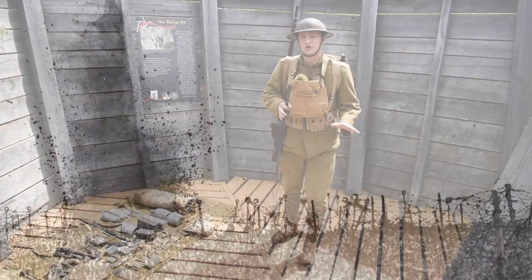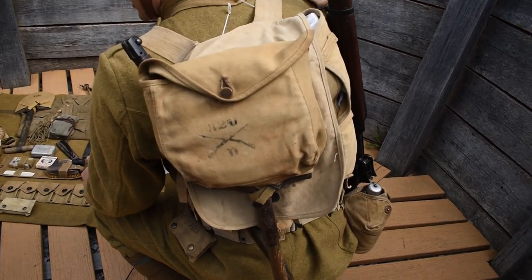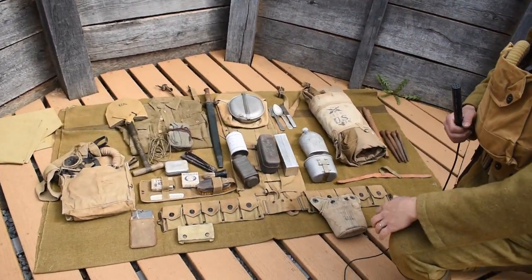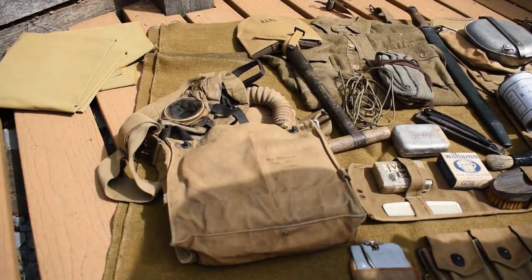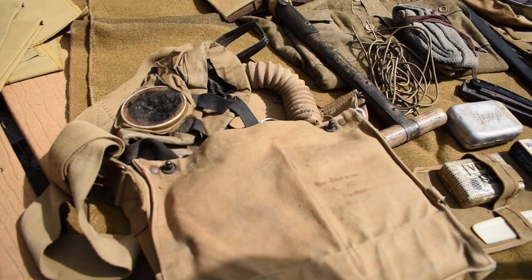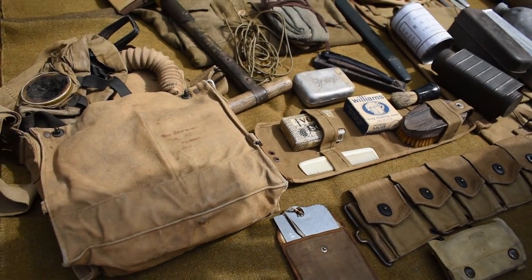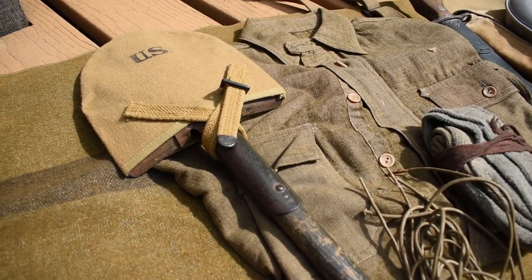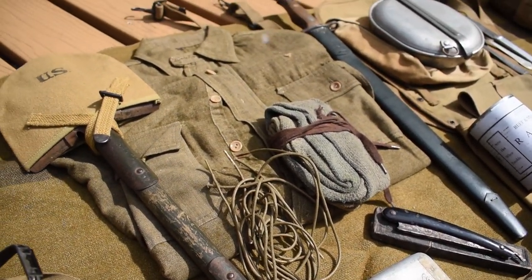Before we get to the front, let's pause and I'll show you more of what the soldiers carried. I showed you my uniform before, and on my back I have the full pack as a soldier would wear it in the trenches and in the field. The soldier literally carried everything he owned on his back. But down here on the blanket we have it all laid out so you can see exactly what he carried. First, one of the most important things — this is an original gas mask from World War I. You would have your mask with the hose leading to the filter inside the pack, and you had to wear it up close to your face because the hose wasn't very long. Then we have his T-handle shovel — each soldier carried an individual entrenching tool for digging foxholes or fixing the trench walls as needed.